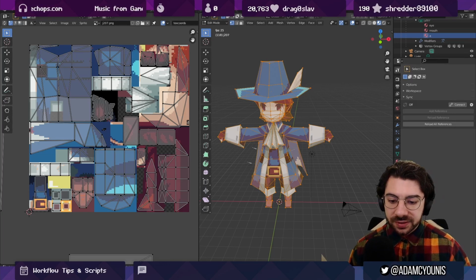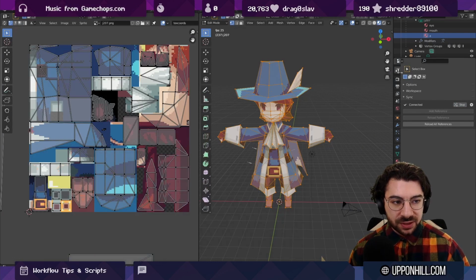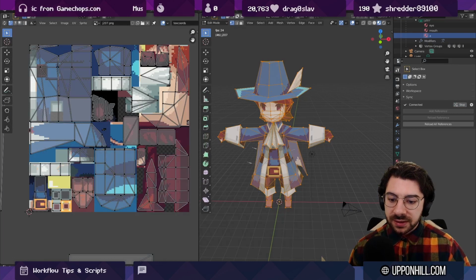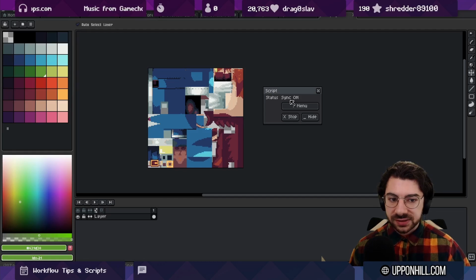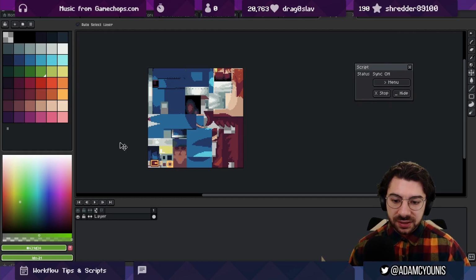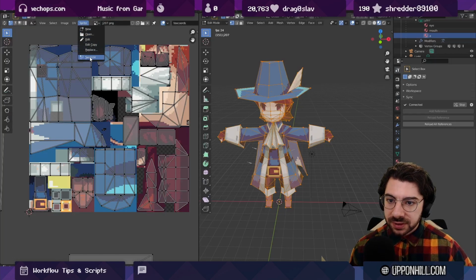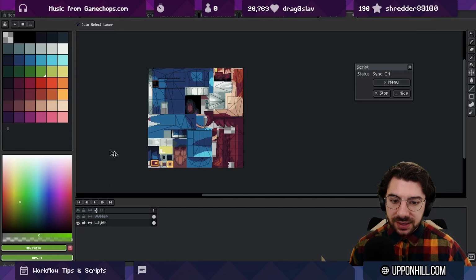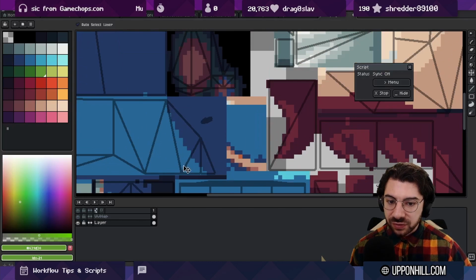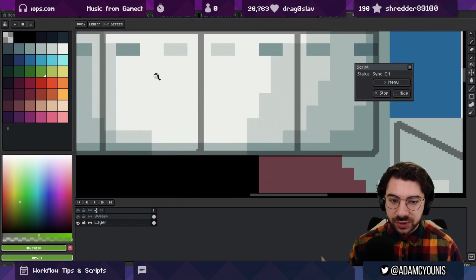So in order to make this work, you'll have to open the file in Aseprite, go to connect under the sync menu in the tools, and then in Aseprite, if you press file sync, you'll get this menu and it'll say sync on. From here, you're synced. So we have our texture map here. We just go sprite, send UV, and this will give you some options. Press OK. And in Aseprite, you will actually see the UV being applied. So now I can actually see the map and I can see which pixels relate to what.